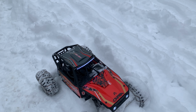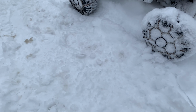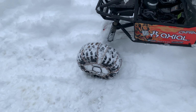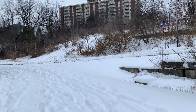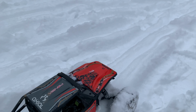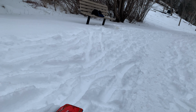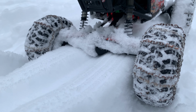I'm here again with another video with a Capra 1.9. I put a lot of chain on the tires. These days there's too much snow in Canada, Ontario. You can't see it, but it's very deep snow, so I will give this truck a try. It's a really good truck for snow. It's going deep. I like this truck.